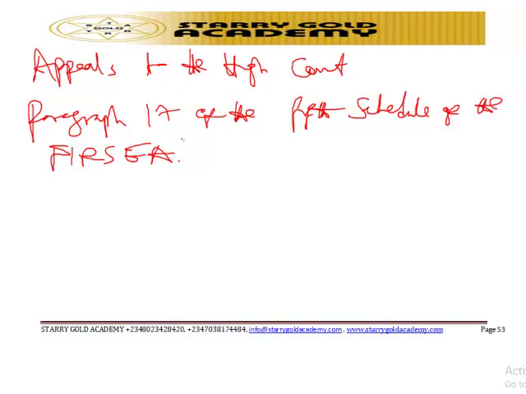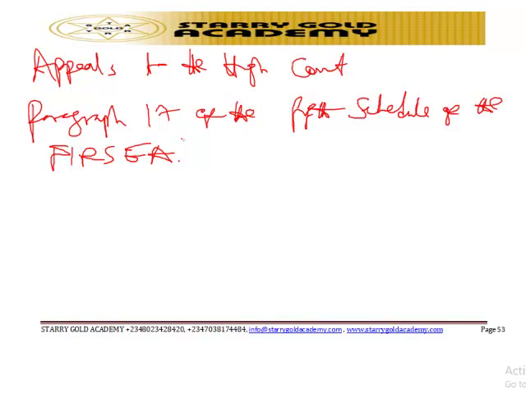Then the chief judge of the Federal High Court may make rules providing for the procedure in respect of appeals made under this Act, and until such rules are made, the Federal High Court rules relating to hearing of appeals shall apply to the hearing of an appeal under this Act. So as stated earlier, the role of the court on appeal is limited to a question of law. So a court has no jurisdiction on a question of fact, and the court cannot reverse an earlier decision simply because the appellate judge would have reached a different conclusion.